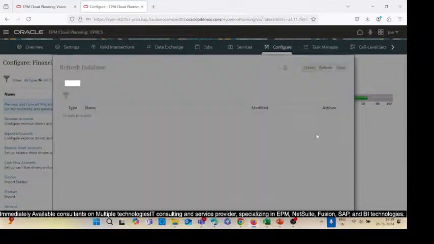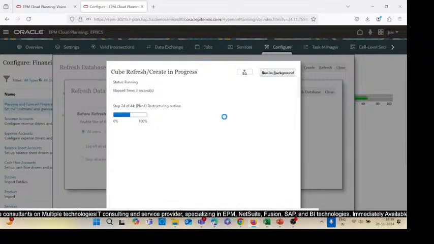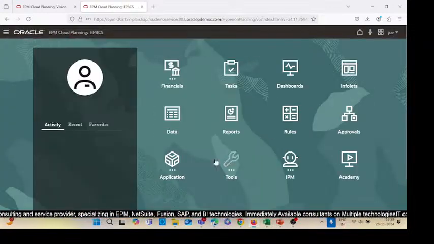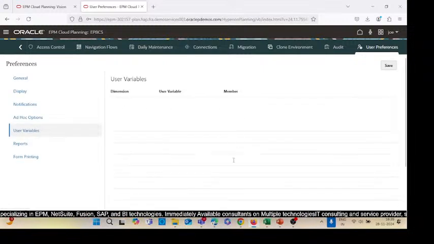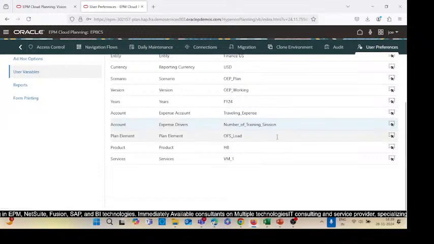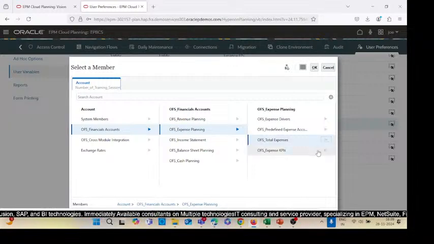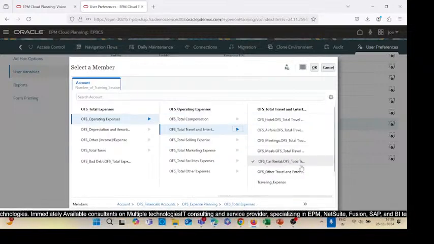Refresh the database once again. Again, go back to the tools and in the user preferences, expense planning, total expenses, operating expense, total travel and entertainment.